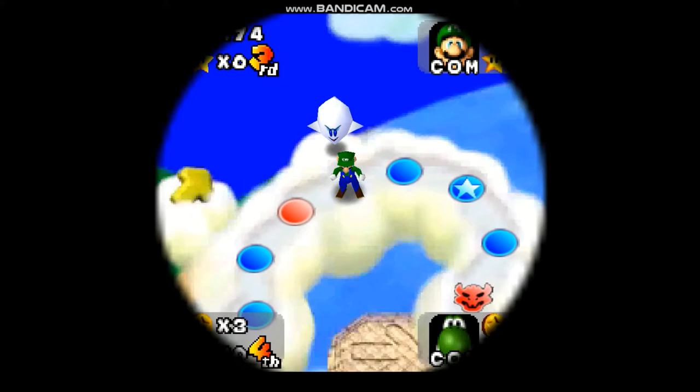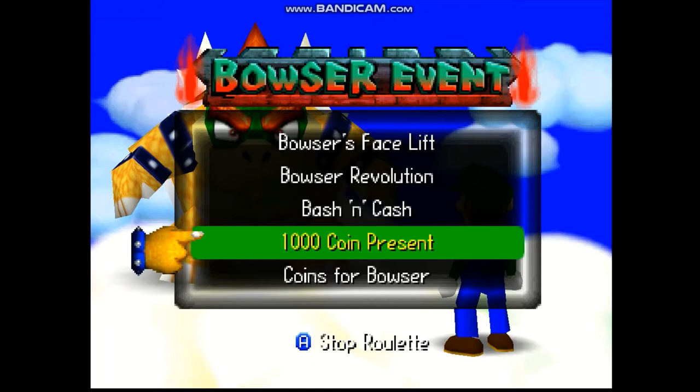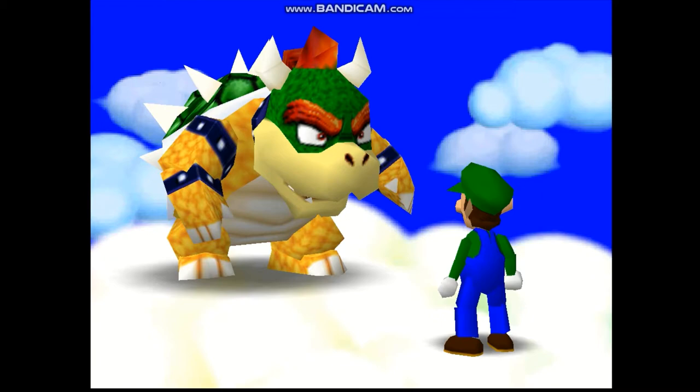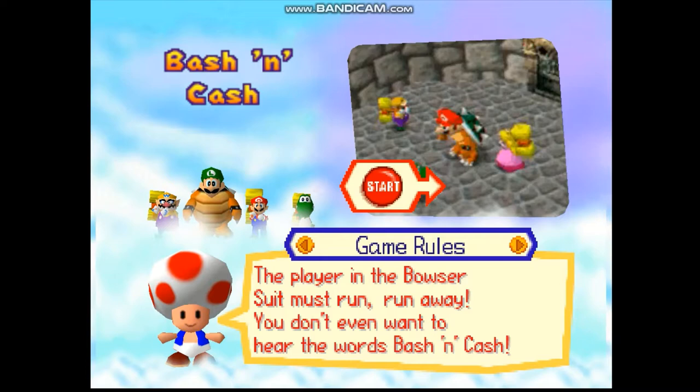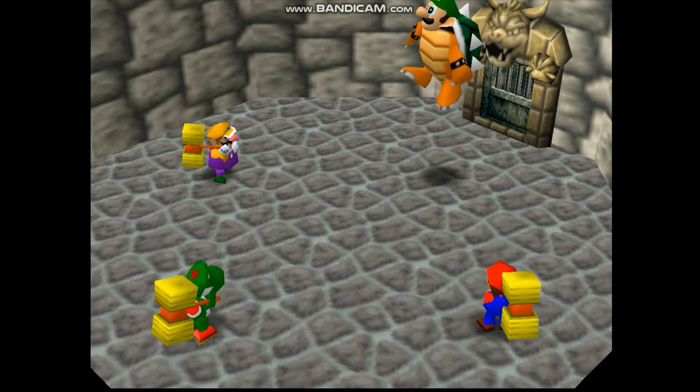Uh-oh, we got a Bowser space. That is not good. What kind of mayhem Bowser's gonna put in this time? Oh my goodness. Oh! Luigi's in the Bowser suit this time. Oh yeah, now Luigi's gonna be in the Bowser suit. Better put my camp suit on. No, I'm just joking about that.